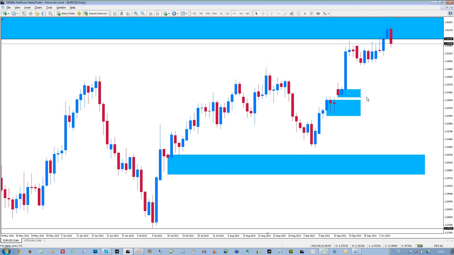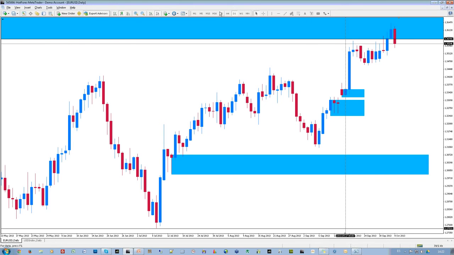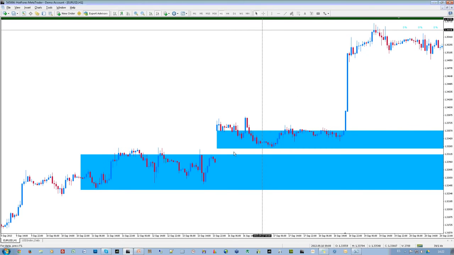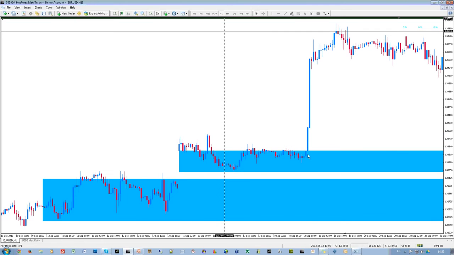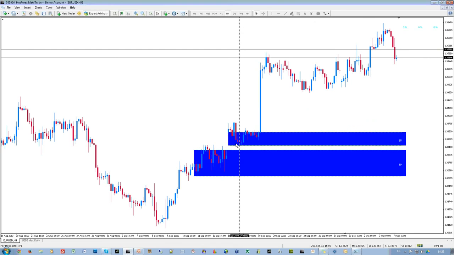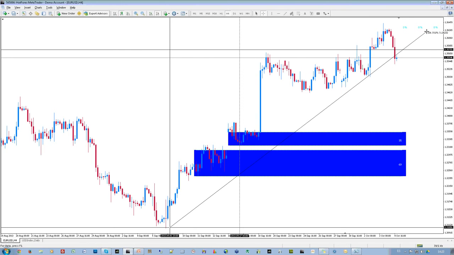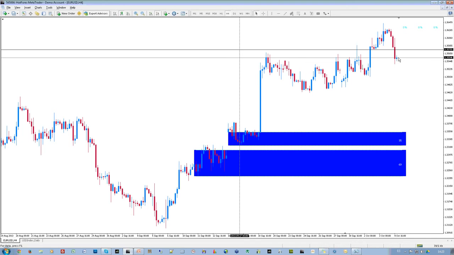Okay. So now, if we zoom in on that area, we will see that we have those areas we were talking about before. See, with a gap, levels on top of each other. So I'm not going to trade this as set and forget. You see, we are bouncing off higher time frame areas. Look at this and the fill gap. If I wanted to go long, if I was allowed to go long, I would go for the lower one. But look at the lower one. There's nothing here. I mean, this could be easily absorbed, and the trend on 4 hour would be taken out when we have one full candle, open, low, close, and high, underneath the trend line.